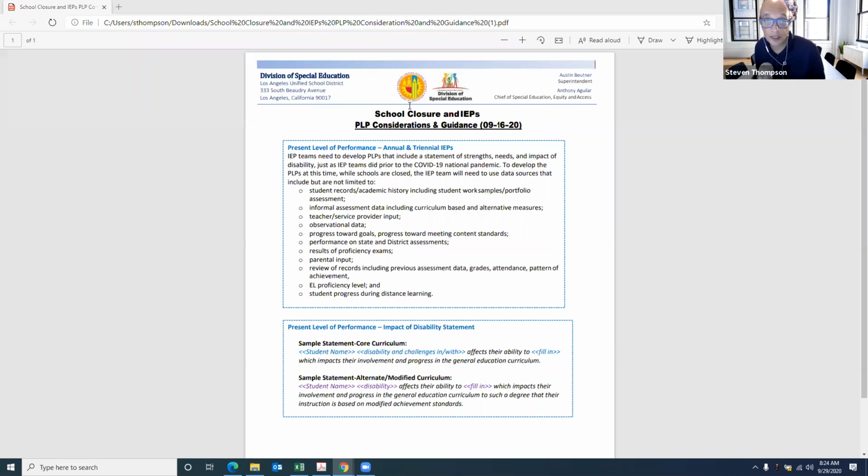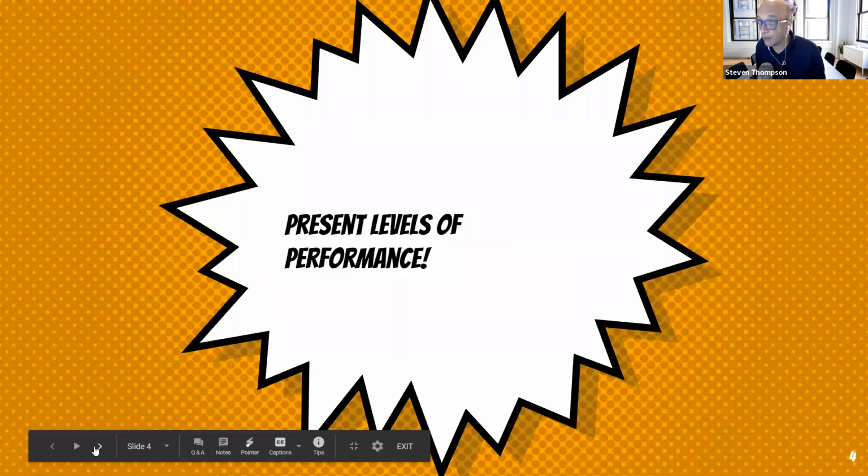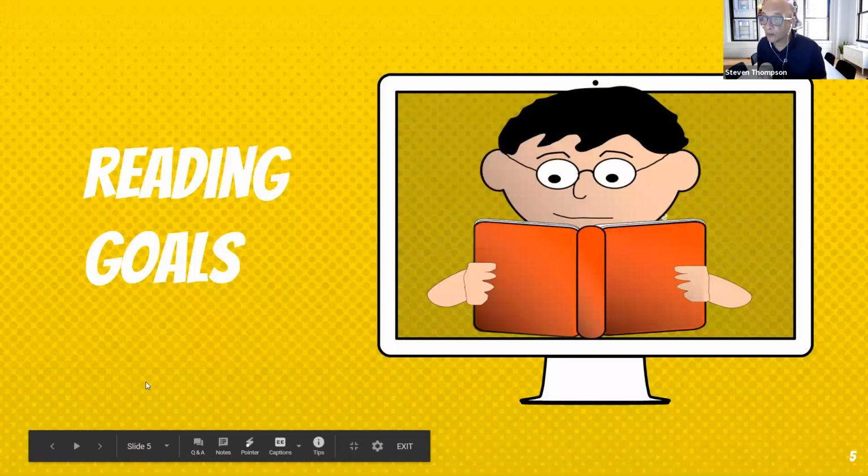And that's straight from the district document right there. So this is great news for us because it can allow us to begin to create more engaging assignments for our students and allow them to really get into and be active participants in their learning, which is a part of our mission statement. So today we're going to look at reading goals.